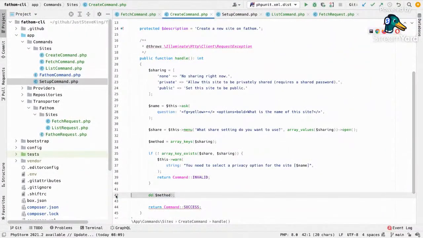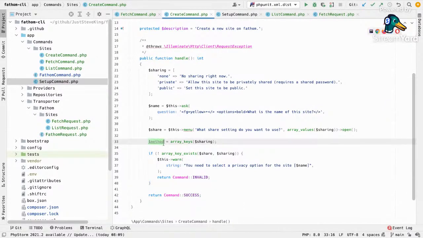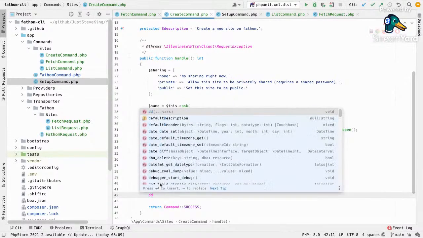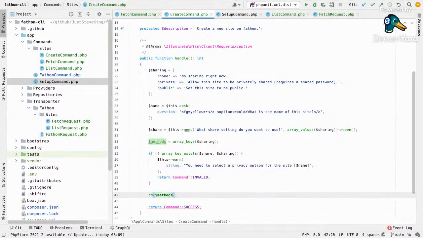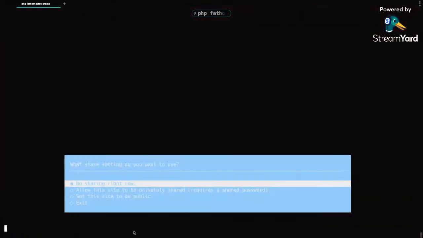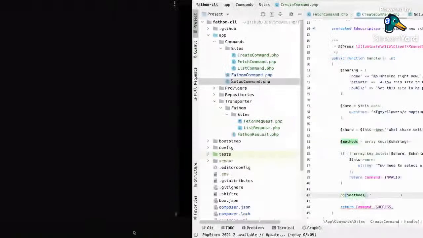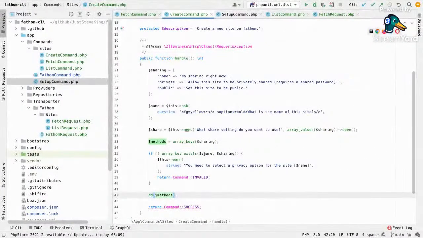So there's a method that's giving us methods of sharing. Make sure we are on the right track.